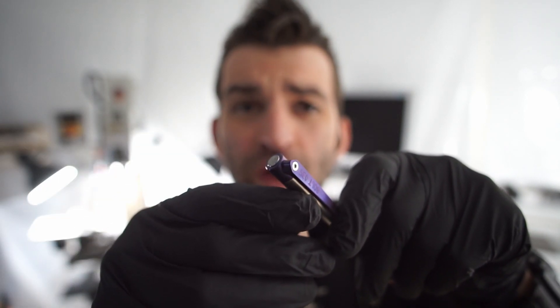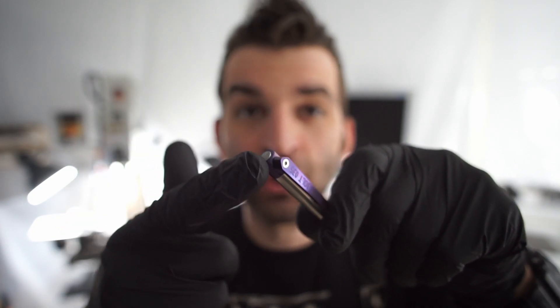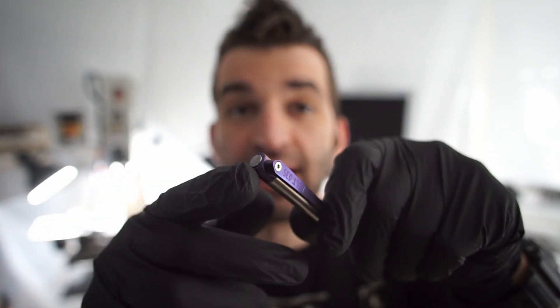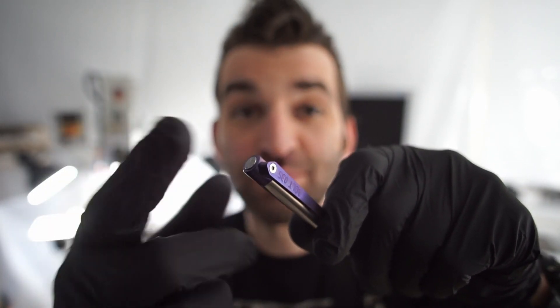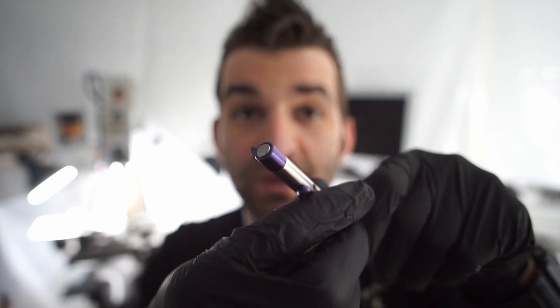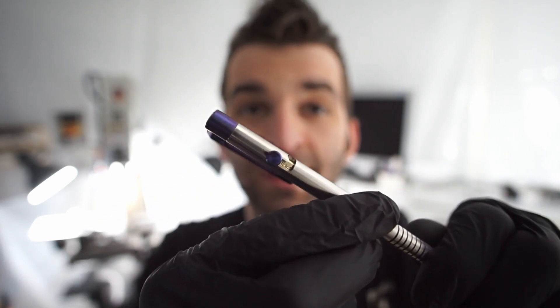Most people will coat meteorite with a clear coat or something like that because it's iron and nickel typically, so it will have a tendency to rust with time. I think this one will have enough finger oils on it that that's not going to be an issue because you're constantly handling a pen. Even full steel pens I did way back in the day wouldn't rust as long as you used them. But I wanted nothing on it because I want to be able to touch the rock - I wanted people to be able to touch the rock from space. I think that's so cool. That's also why my website is space-centered because I'm a space dork and I've wanted to work meteorite into my designs forever.